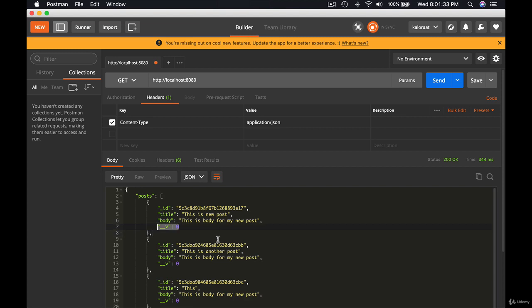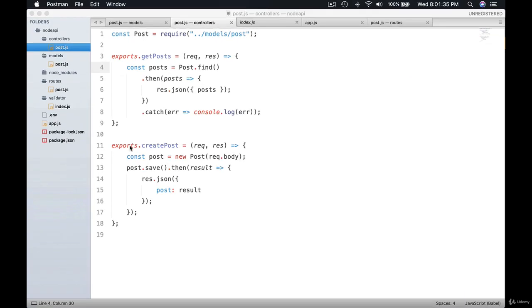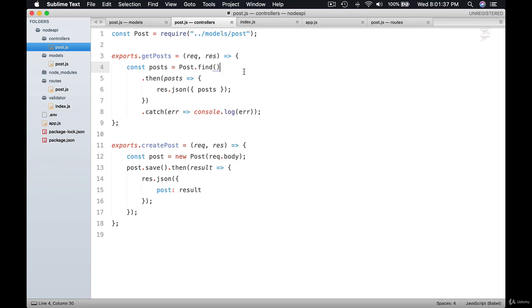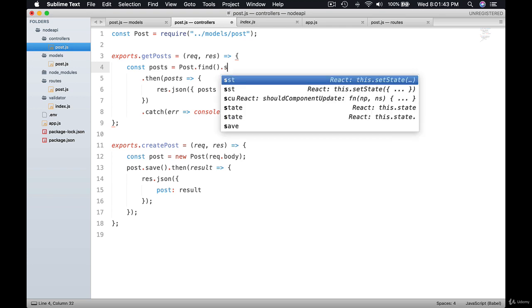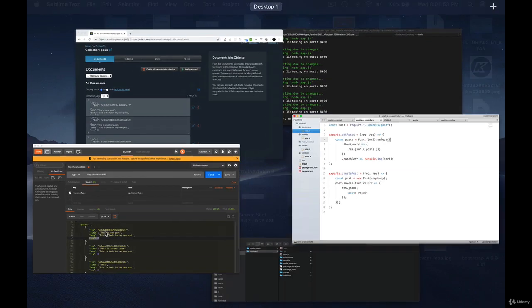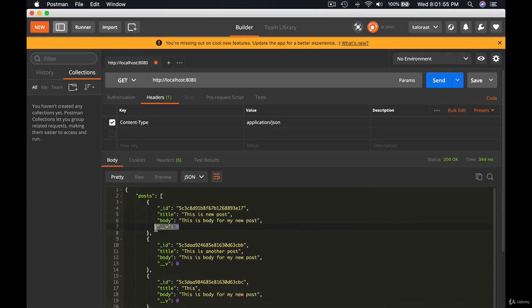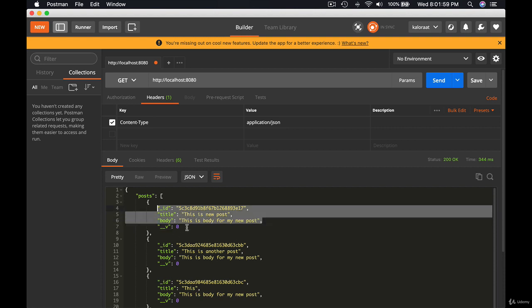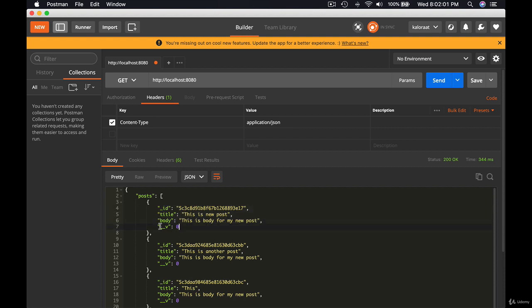You can come back to this find method and use method chaining. Chain another method that is called select. With this select method you can select what fields you want to get, because at the moment we're not interested in this version. We just want to get the ID, title, and body, and not worry about any other properties.